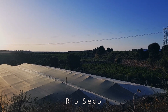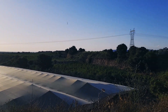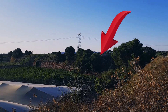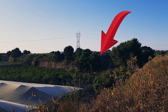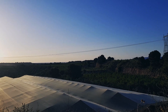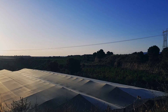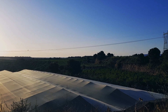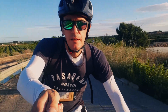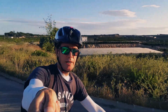Rio Seco is, as the name suggests, a dried-out riverbed. There are several entrances to Rio Seco and one of them is right over there, but I'm going further up inland to take the longer route. I don't know if you can see that in the distance but right down there is the sea and the village Mil Palmeras. Apparently it's called Rambla de Rio Seco — of course it's a rambla if it's dried out.